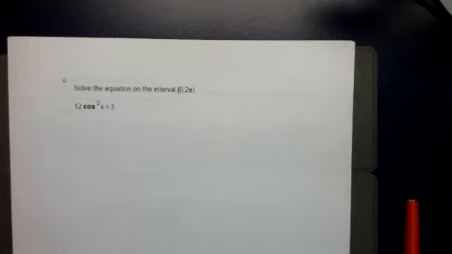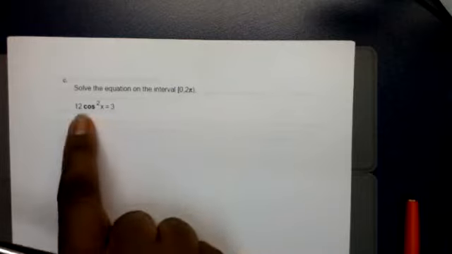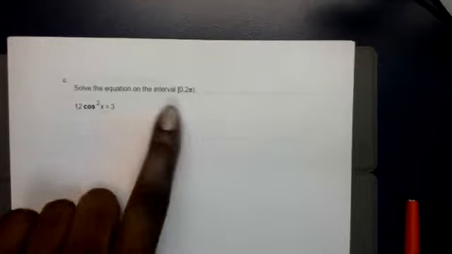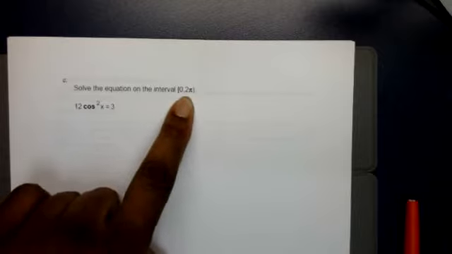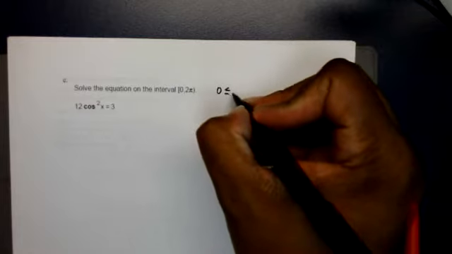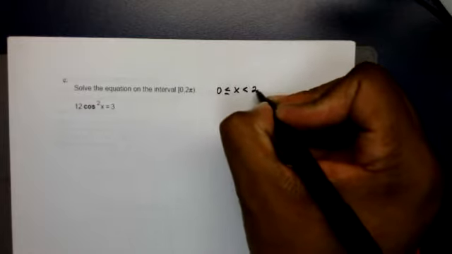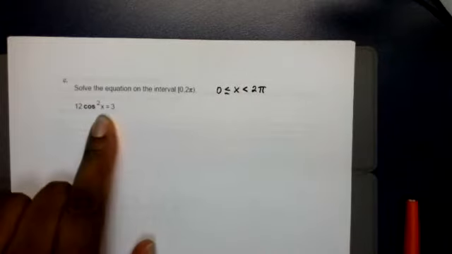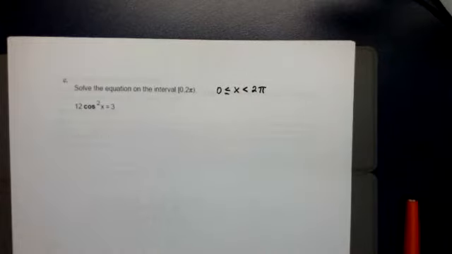Okay, now let's look at the next example here. Now here we want to solve the equation on the interval from 0 to 2 pi. So they give you that restriction here. Here we got 12 cosine squared of x is equal to 3. And here we just have plain x. So our restriction is going to be like this anyway, because that's pretty much saying that 0 has to be less than or equal to x and strictly less than 2 pi. And we've already got the x here.